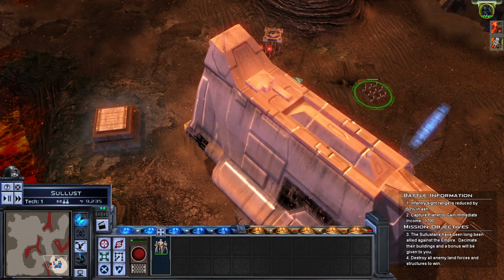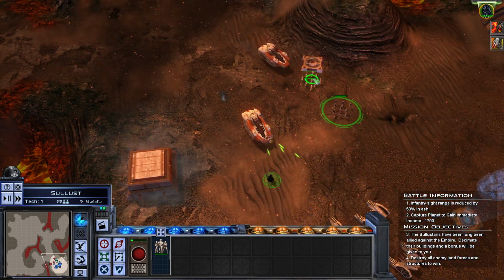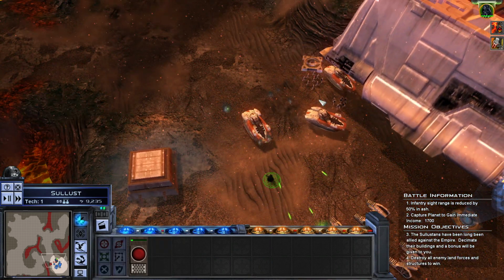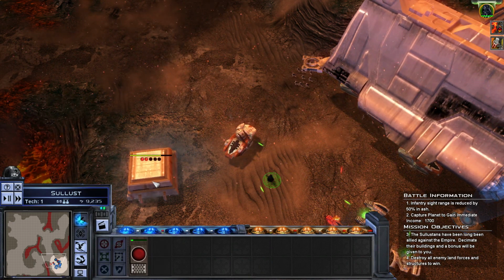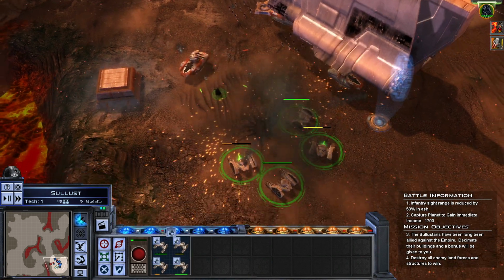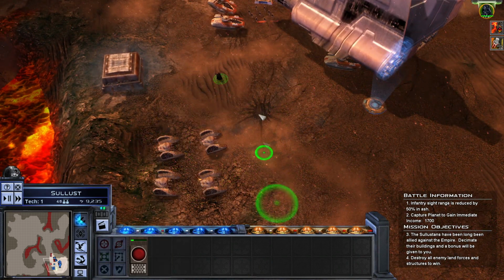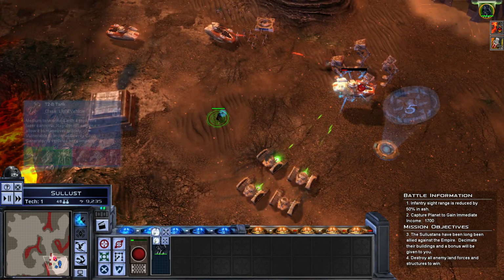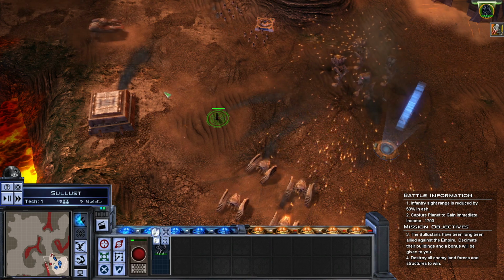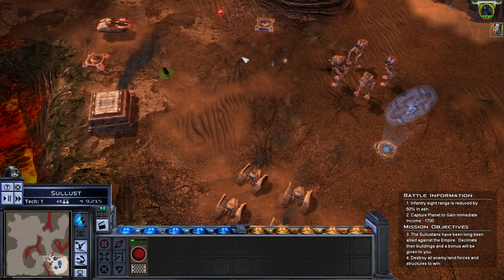I can't see what's going on. Alright, it's just okay. Advancing. No, don't self-destruct. I hate it when they do that. I know they're getting killed by the tanks, but still. As you wish. As the Emperor wills. Turret constructed.